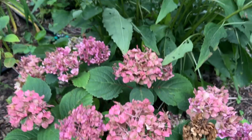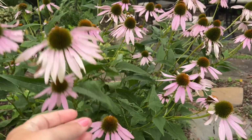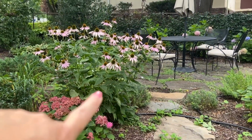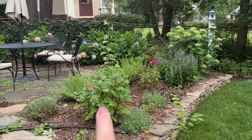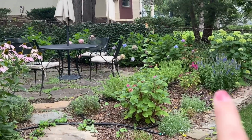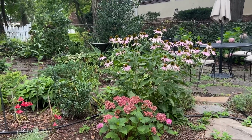So that's really pretty. This is Magnus coneflower, Echinacea, and this is a real pollinator attractor. Probably in the long term, next year or maybe this fall, we'll move this stand of Echinacea out of this garden and replace it with something else to continue the jewel tones that we have along here. This is looking a little wilder than I want up near this patio. I might turn this into more of a manicured look, not formal, than this wildness here.